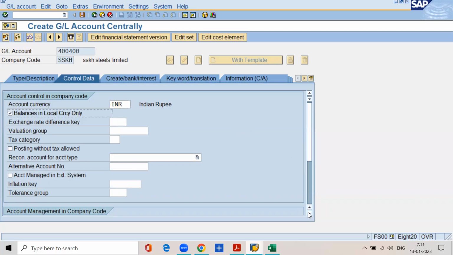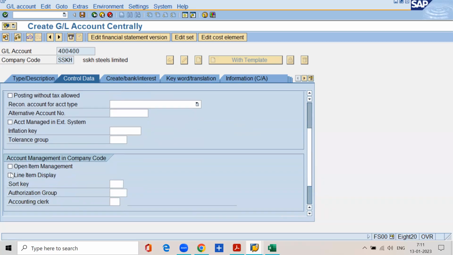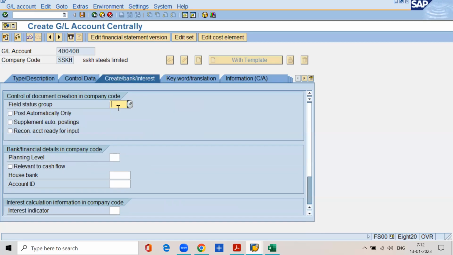Select only balances in local currency. Select line item display. Sort key 001. Then go to create bank interest tab, field status group G001.